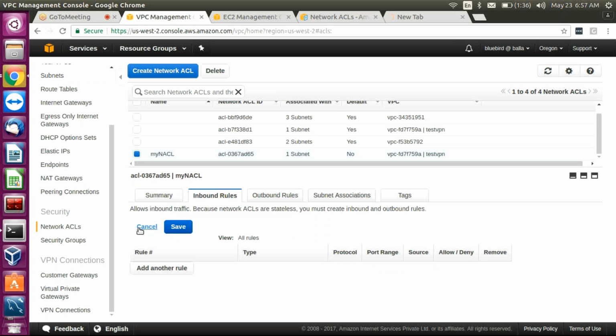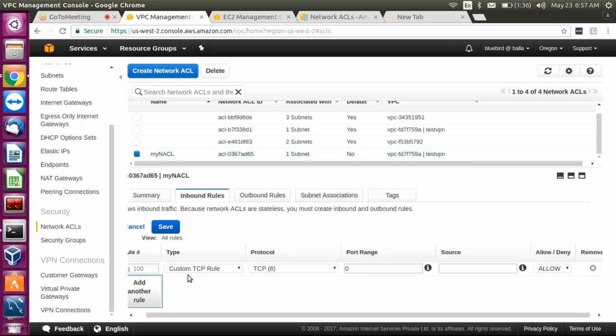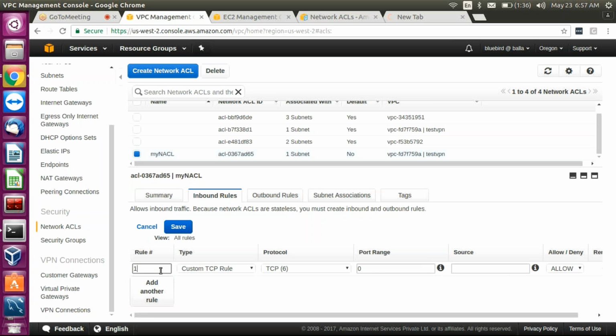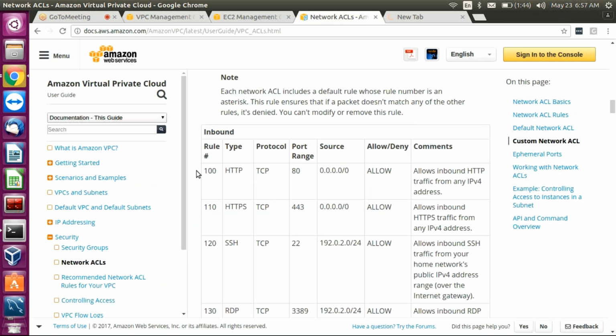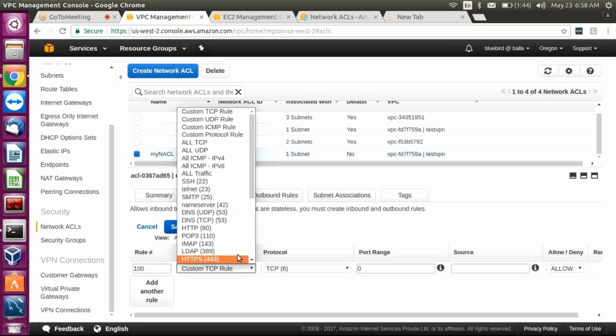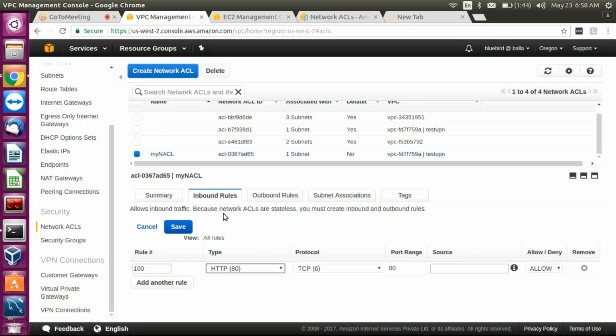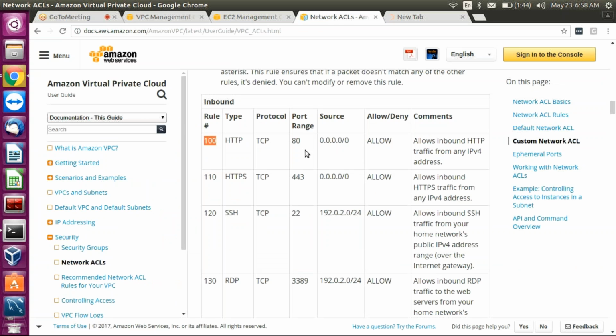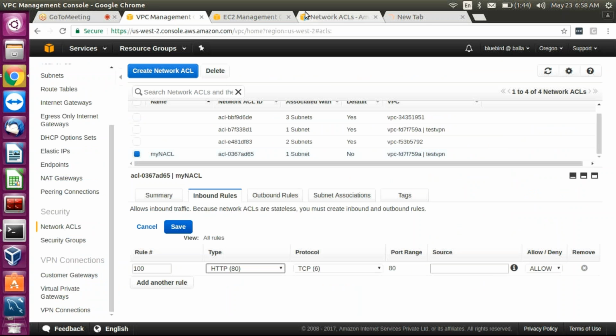Now I'm going to add my rules. So 100. You have to refer to the documentation in order to understand what is 100. This is defined by AWS itself, so you have to use that number. Now I added 100 and my port is HTTP, TCP, and allow from anywhere.